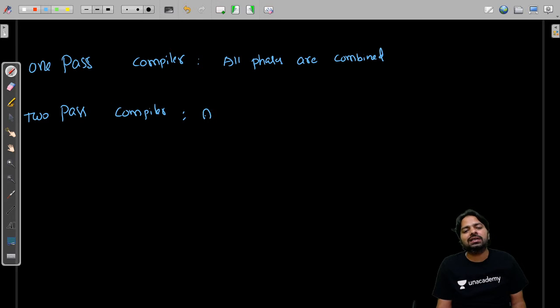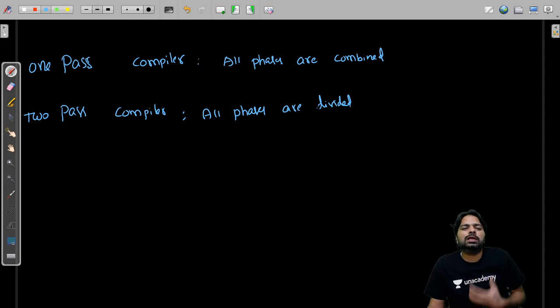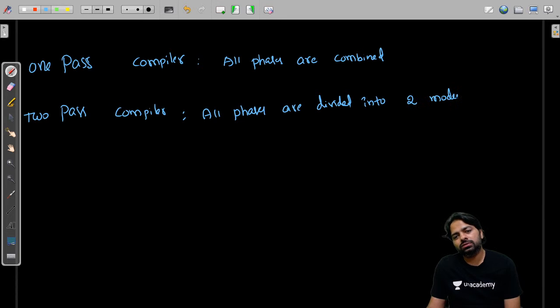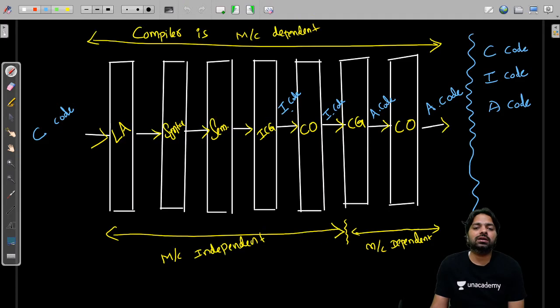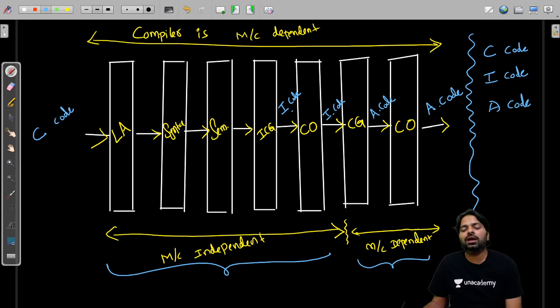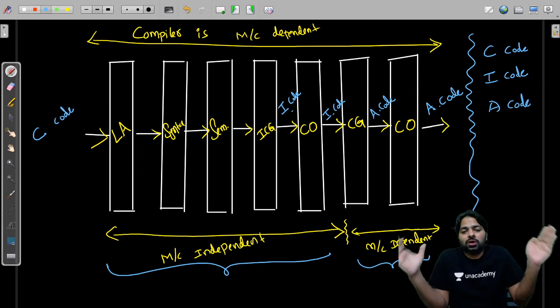Here all phases are divided into 2 modules. If you need a 3 pass compiler, you can do that, if you have any advantage with that kind of modularity. In module 1, you can implement the first phases, and in module 2, you can implement the last 2 phases, code generation and code optimization. So this is called a pass 2 compiler if you are dividing into 2 modules.